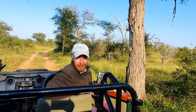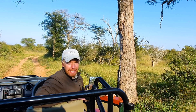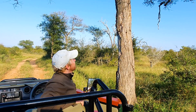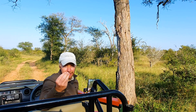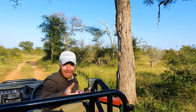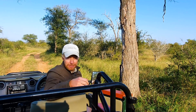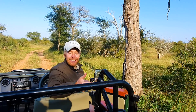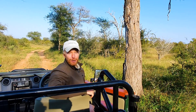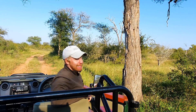Not a common sight, but not unknown — finding these swaths of grass growing out of trees. This is a proper, substantial grass — it looks like buffalo or guinea grass growing out of this knobthorn. What has likely happened is there's a natural hole in the tree where animals have been nesting, providing droppings and organic matter, and possibly some sand from termite activity, creating a substrate for the grass. Seeds were probably brought in by squirrels or birds, and with the rain it has decided to grow — very well. The fact that it won't be grazed by anything means it'll keep on growing.